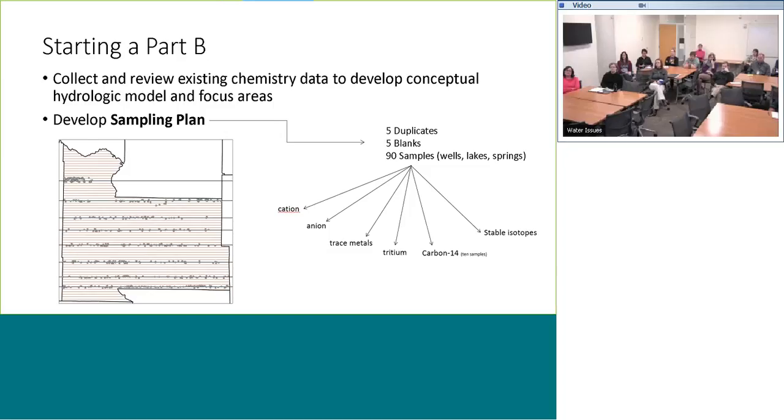And then we work cross-section by cross-section, depending on how many wells are in the county. We try to focus our sampling along cross-sections so we can get an idea, across a cross-section and with depth, of what type of chemistry we're seeing and where we're seeing sensitivity. In this instance, you'll see these darker colored cross-section lines. Those are the ones where we focus our study.